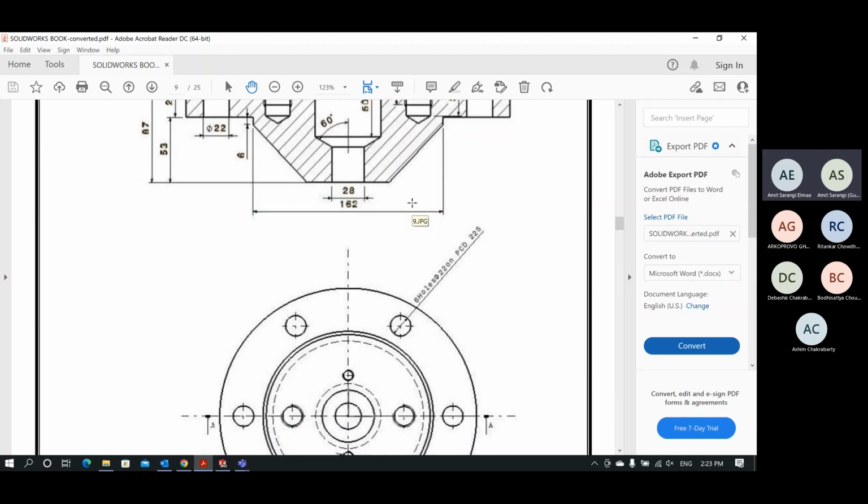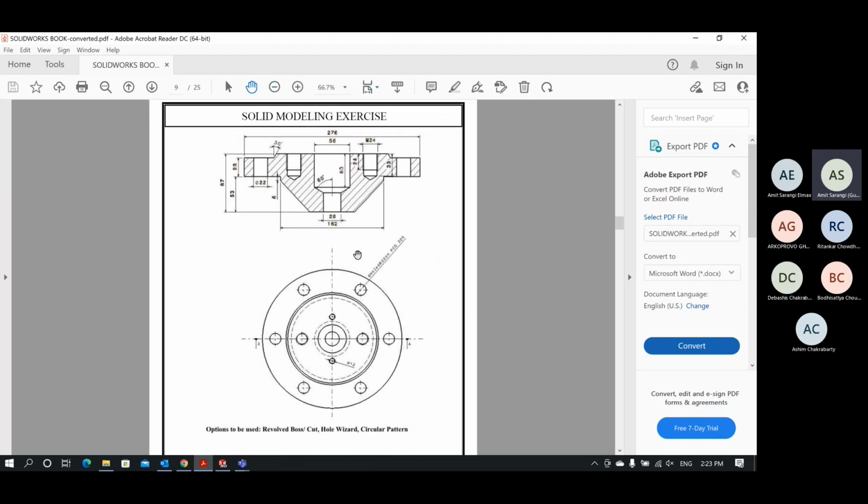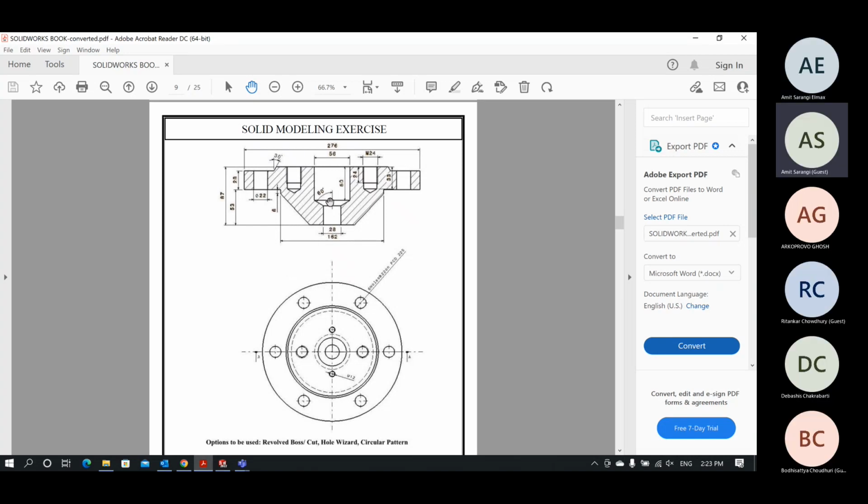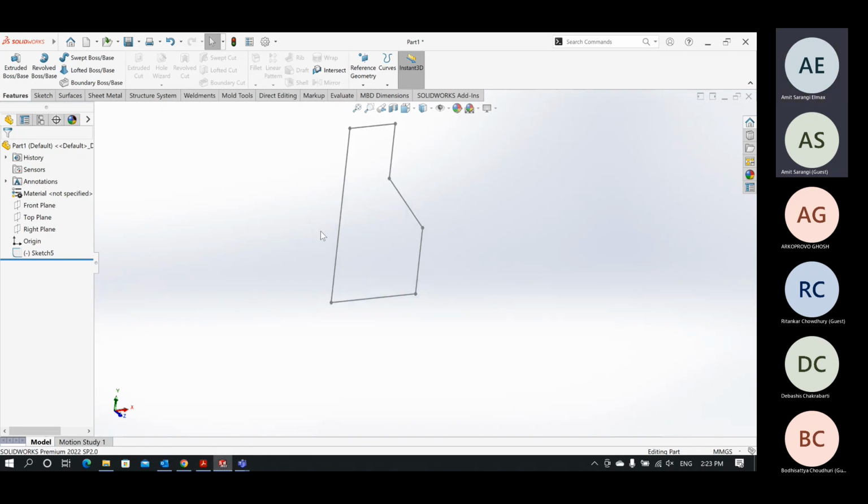See this one. See, are you reading me? The left hand side and right hand side, both are equal or not? This is from the top view. See, it's a circular thing, and this is the section view. So this is the kind of model where you are going to use the revolve option. Clear? There. So extrude boss and revolve boss are clear.